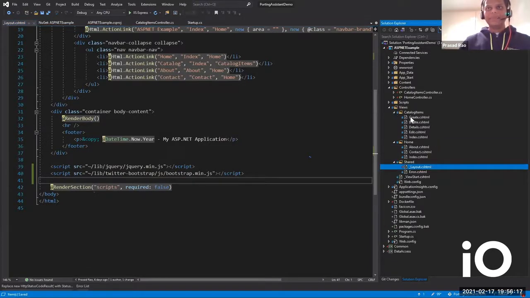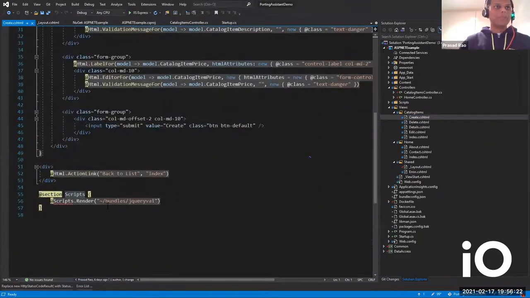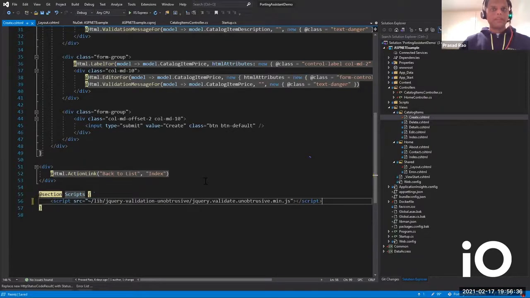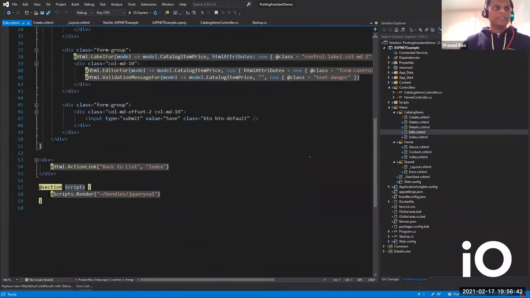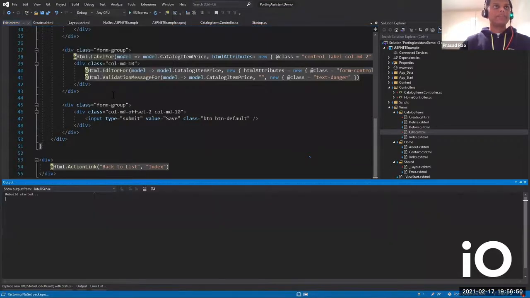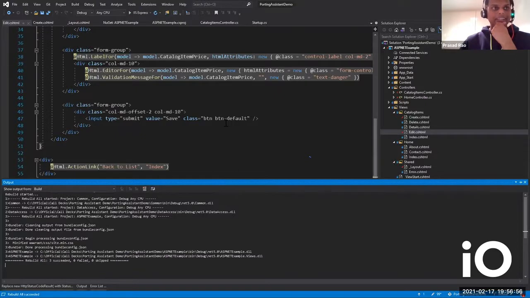And then we have a similar issue with the create.cshtml and edit.cshtml. If we go back to the end, wherever the script render is there, we need to update that to the scripts tag. So let me go ahead and do that here. Good enough. And then I'll do the same in the edit towards the end. And that's pretty much it. So hopefully my front end is also fixed. But one last thing that we'll have to check, obviously, to connect to the database is the connection string.